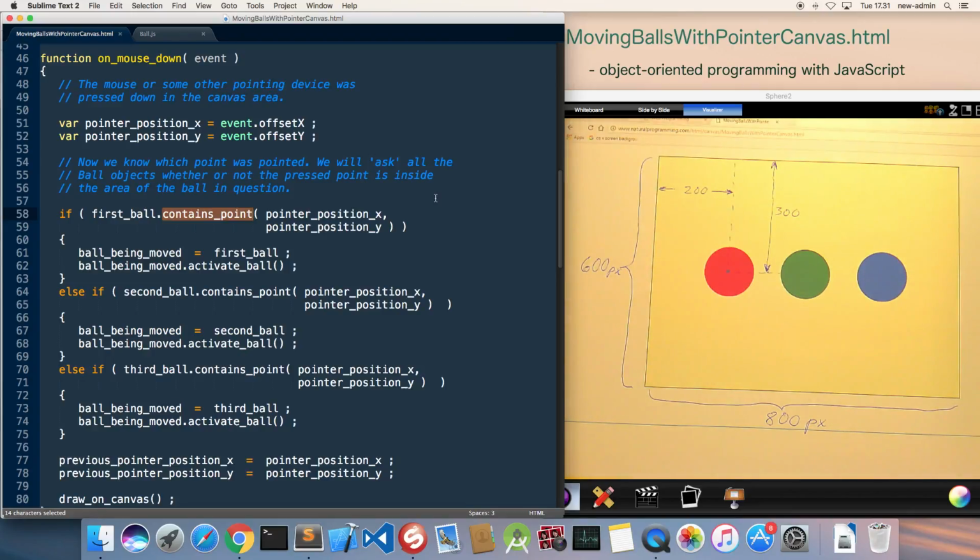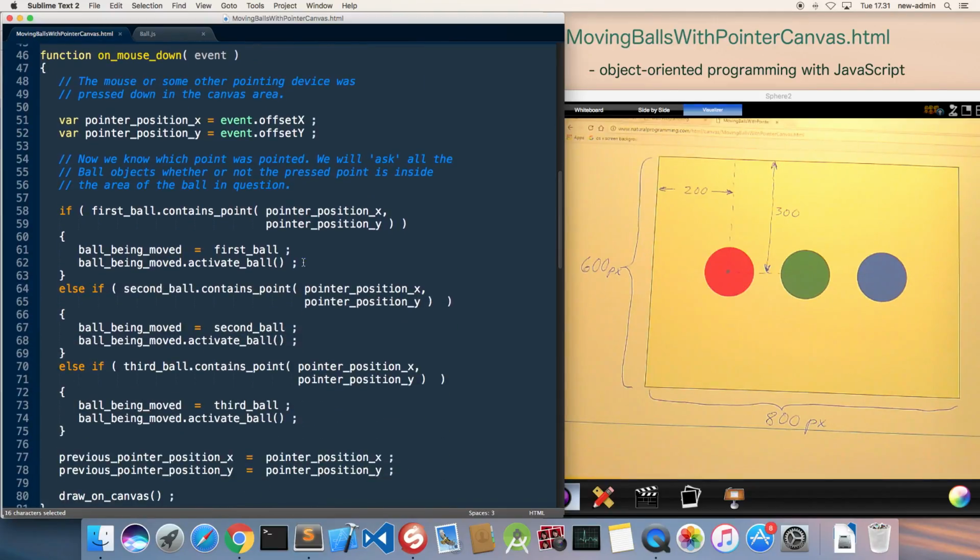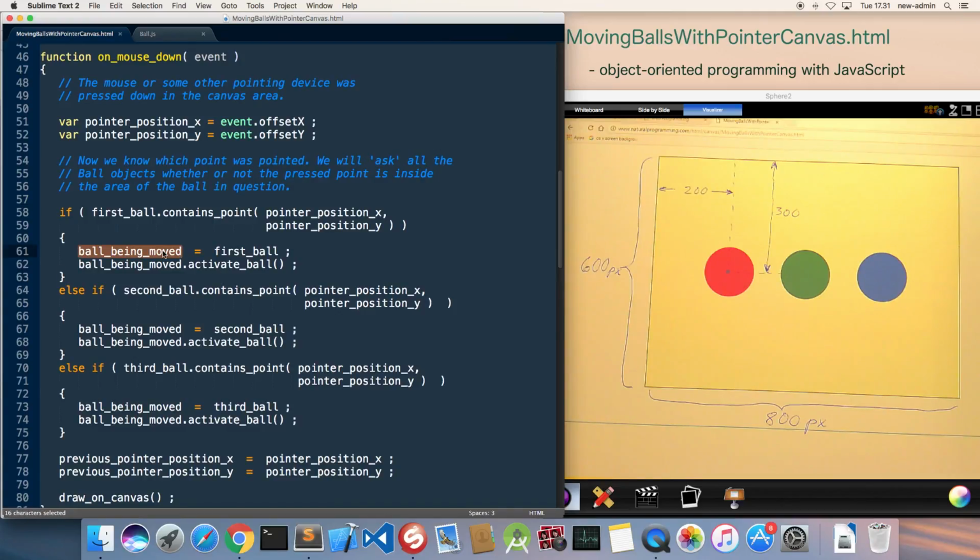And we do the same operation for each of the balls, and if this method returns true, there is this additional variable, or ball pointer, here. So we make this variable refer to this ball if this is true. And then we also activate the ball, which means that it is drawn so that it has this thick edge.